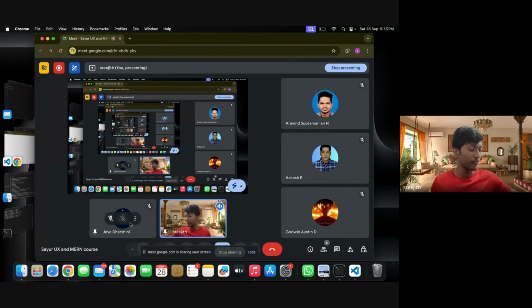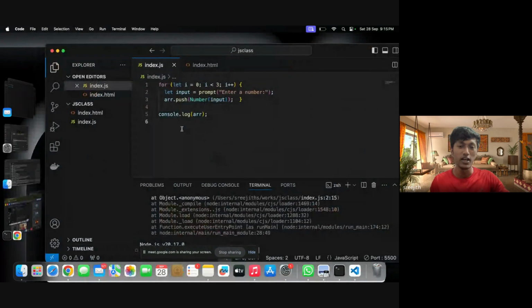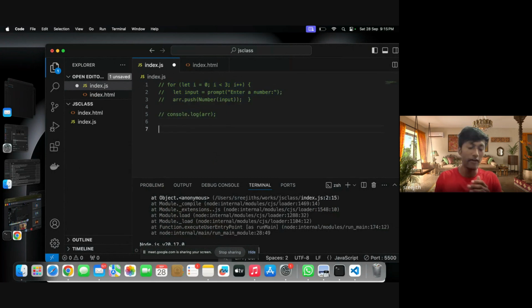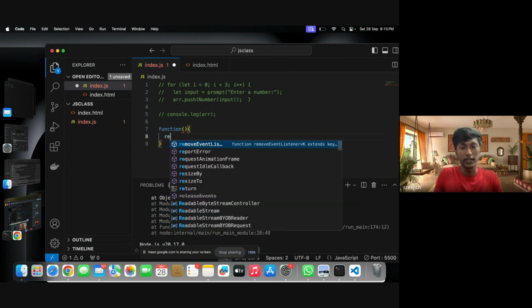So the next thing is functions. We have covered it in the previous class: we can have functions with arguments and functions without arguments. We have talked about functions without arguments. It will be something like this. We will not be passing anything as an argument. We can return any values.